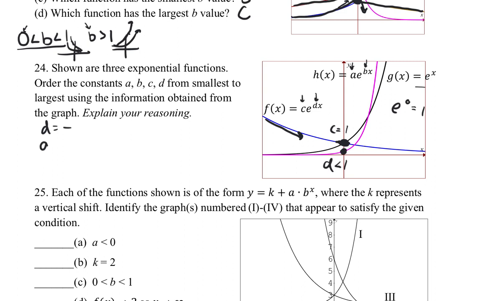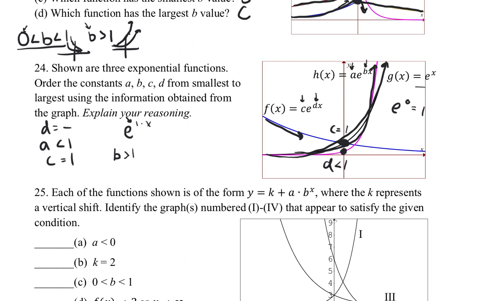This is an A. A is going to be less than 1. And C is going to be equal to 1. For this e to the x graph here, there's a 1 in front of that x, to show that this value is equal to 1. So we know that this graph here has a slope of 1. This pink graph is increasing at a rate faster than e to the x. So that means that b, since it's growing and positive, is greater than 1.